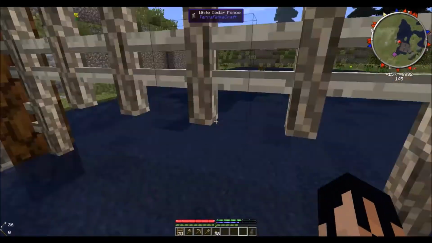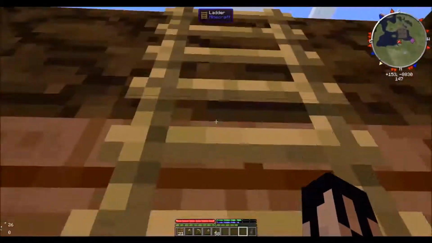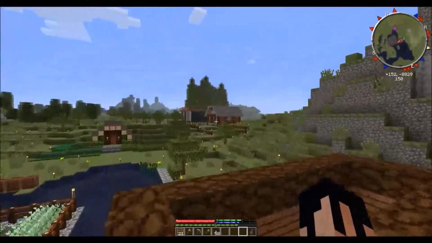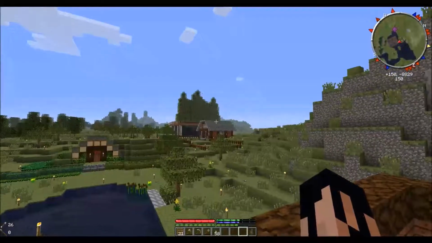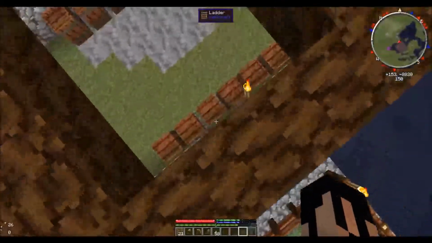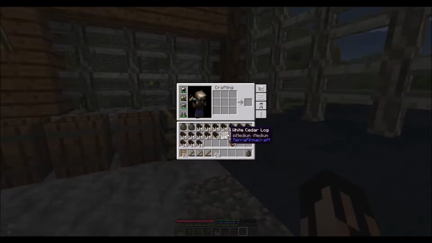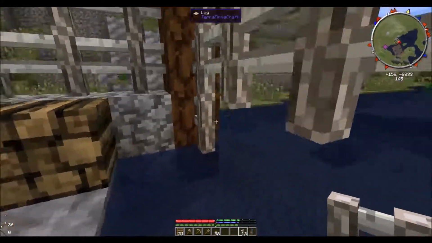I think I definitely want a roof, but I don't want to have to go through the hassle of making a stone roof like that again, even though I think it looks really nice and goes really well with the white fences, the white cedar fences that we're using for our windows. It's just a lot of hassle to collect the stone and then to smooth the stone out afterwards.